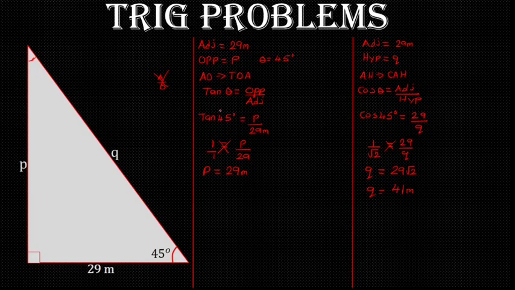To find the missing angle here, remember they are complementary, so this will just be 90 minus 45, and that will give me 45 degrees. This is the answer to our question, and that's the reason why they are both equal. That's the P and the adjacent side. It's because this is an isosceles right angle triangle. Two angles are equal, so definitely the two sides facing them will also be equal.